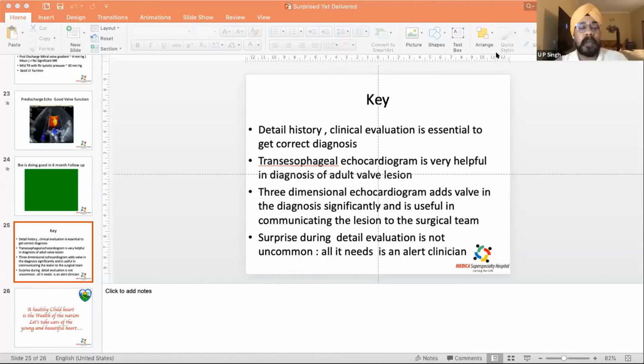Someone wants to know what we would do in case we've done a PFO device closure and you still see positive bubbles on Valsalva or otherwise. So in that sort of patient, you have to be able to differentiate between flow or leak through the device itself, and additionally, very occasionally, you may have patients who have pulmonary AV malformations. Those are important differentiating features to sort out.